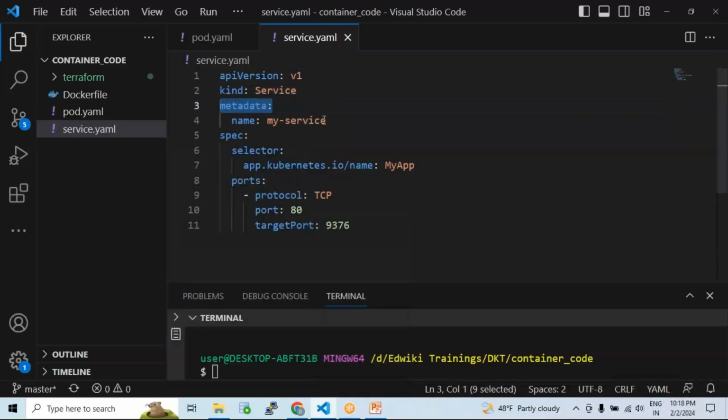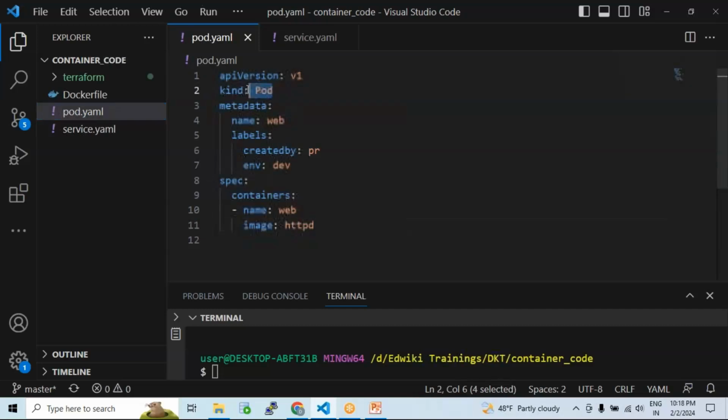Under the metadata, this is the name. You need to give the name for your service. Any name would be fine, whatever name you like. Now the spec section is talking about the specification of the service. If this is a pod, the pod specification will be which container and which image the pod has to be created with.